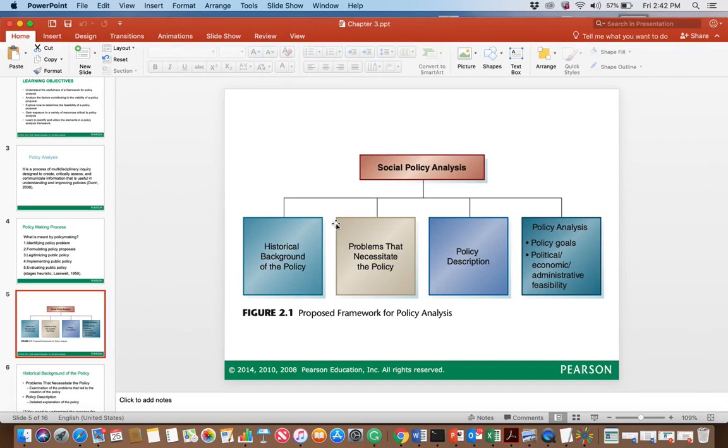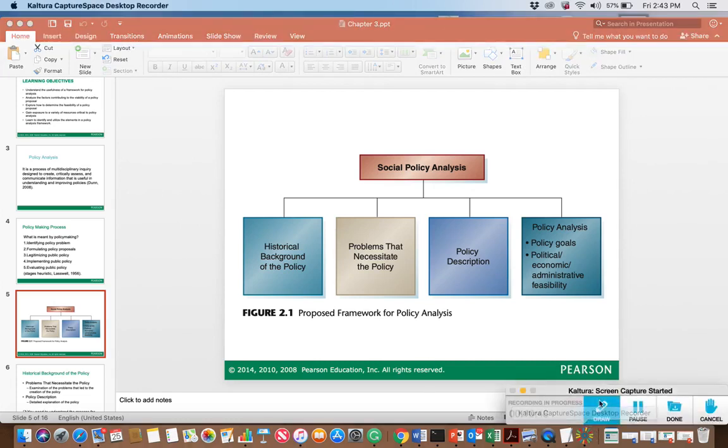That's political feasibility. Economic feasibility means that if the policy was enacted, was it given the necessary funding for it to carry on or to achieve the goals that were supposed to be done. And then administrative feasibility means that were people available or in place to do what the policy was set to do or to carry it forward.